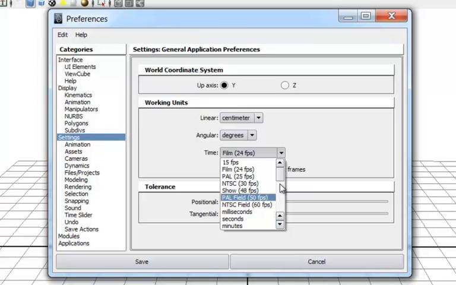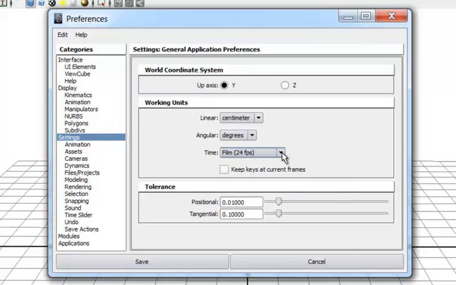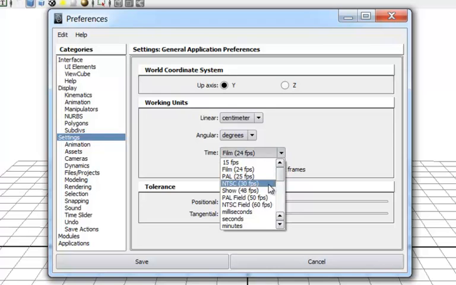Now we've also got these other settings here. Some of them are for PAL, which in other countries is used, slightly different television broadcast type standards. And you can also just set a number of frames per second that you can do. And some of these are very, very high numbers used for scientific simulations and things, more than anything we're likely to be doing for TV, film, video game sequencing, things like that in this program. But they're available to you, all kinds of different choices here. But we're going to leave it on film 24 frames per second for now.